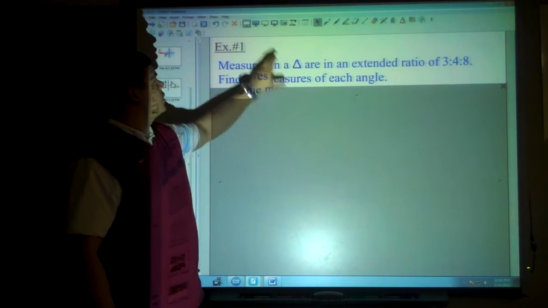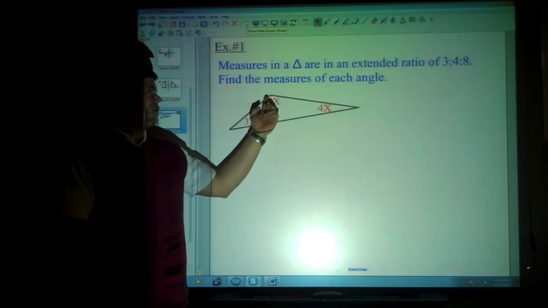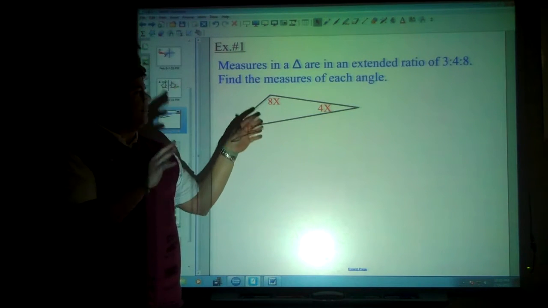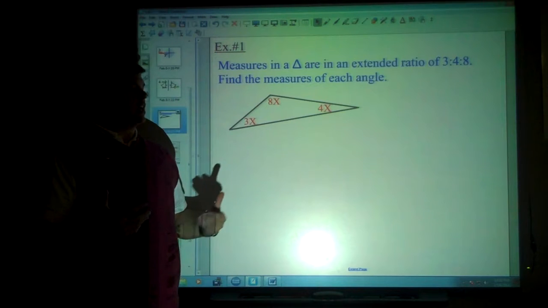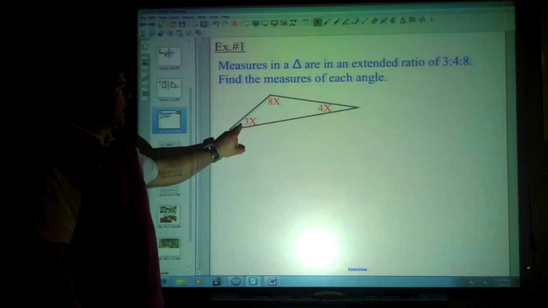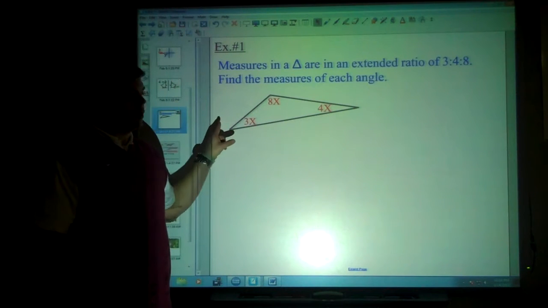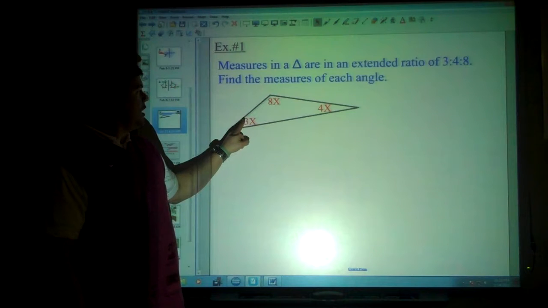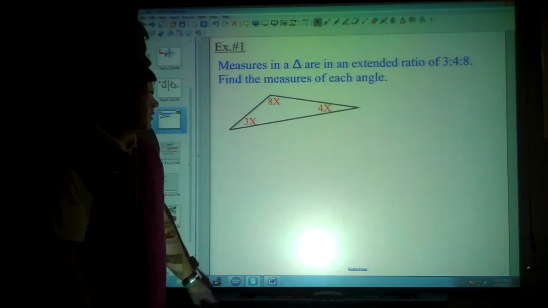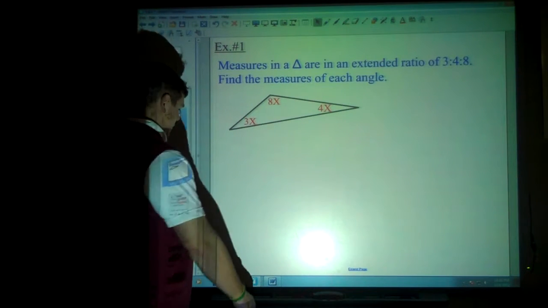So what you can use is a model with the triangle, and go ahead and put your extended ratio in it. Now, I don't know if this triangle is exactly how the shape should look. I'm just drawing a triangle so I can get a visual of what's taking place. Drawing a picture is a very good problem-solving strategy. Now, I put the multiplier in here because I'm not sure what they all are going to equal, but I know the relationship is 3 for every this is the same as 8 for every of that x, and then 4 for every one of those x's. But the grand total is that all of these angles must always add to be 180.